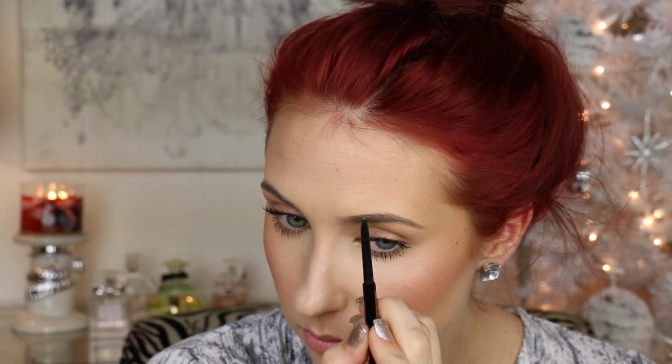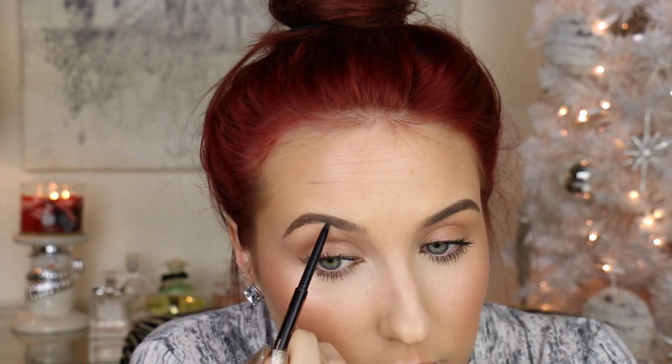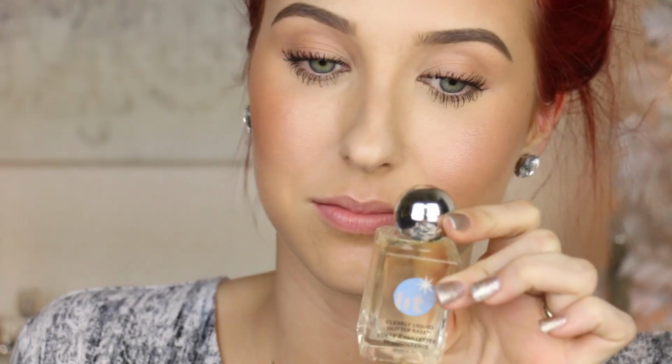Then I'm going to fill in my brows, and today I'm filling in my brows much differently than normal. I don't know if you guys noticed in the intro, but I'm sure you didn't notice my brows in the intro, but I'm filling them in differently and I am loving this. I think they look much more natural this way. I'm kind of leaving the inner corner of them a little bit more blank so that they don't look as harsh, and I'm just not going as hard and as intense as I was before. And as you can see, I think they just look so much more natural this way.